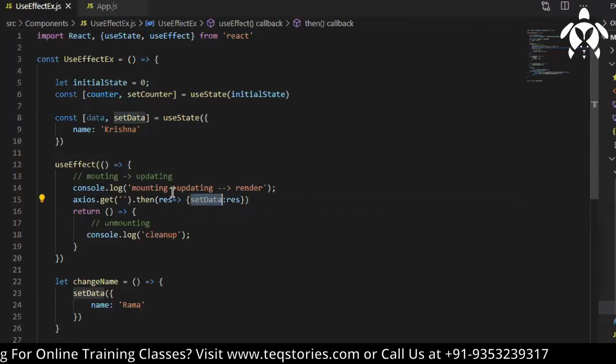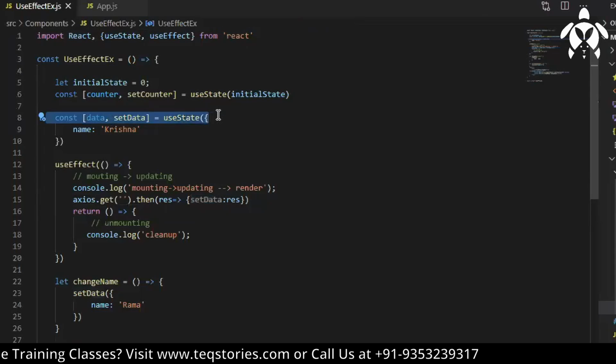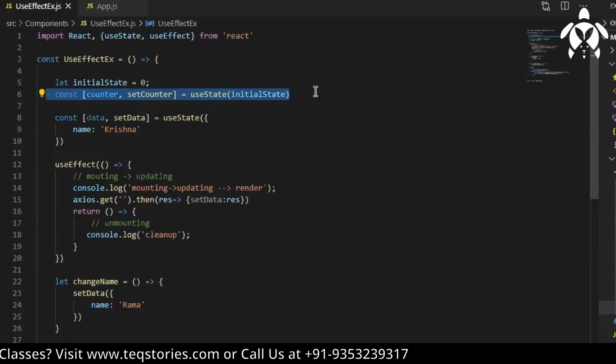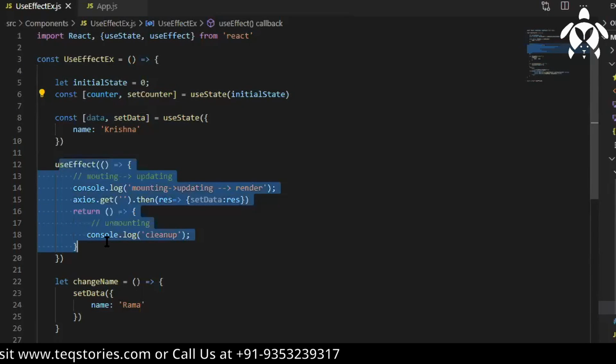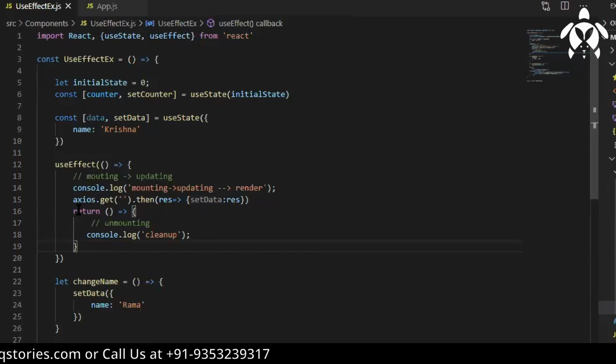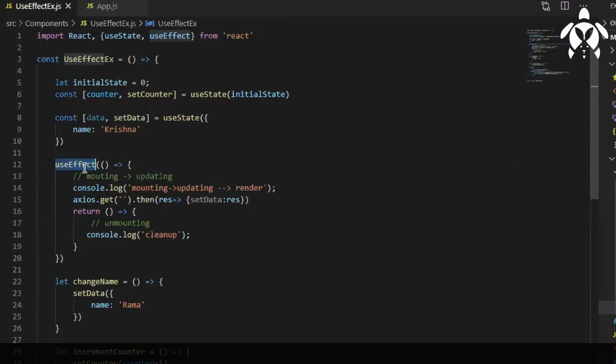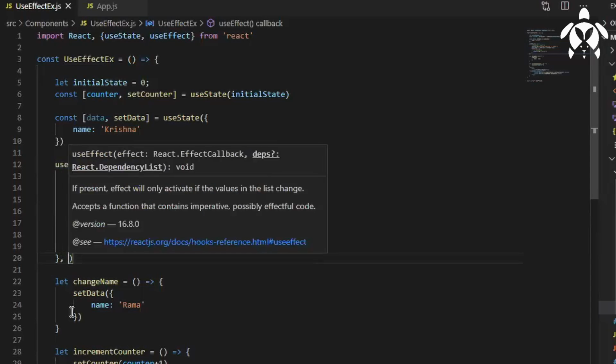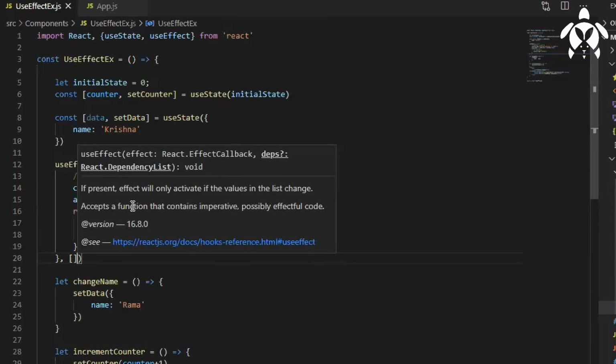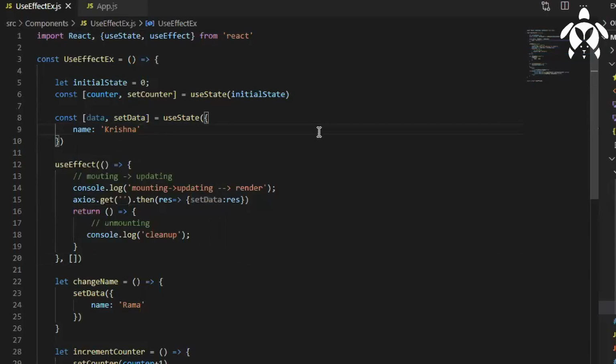Now if you are working with this data and setData, then on this it should not give any side effect, right? So if you want that kind of a condition that it should not get called for every state change, for every render, then you need to give a condition, like how we had shouldComponentUpdate in class component, like that only you need to give a condition.